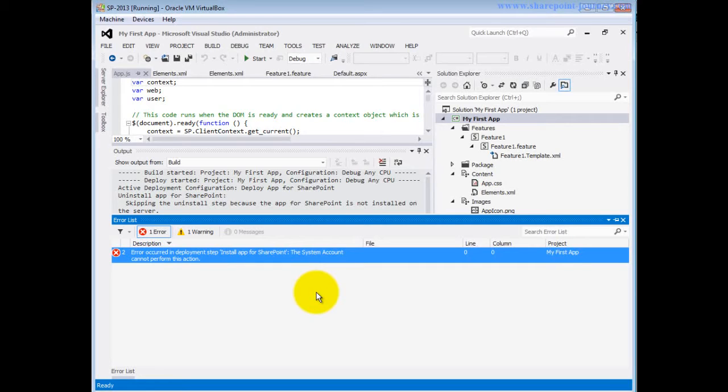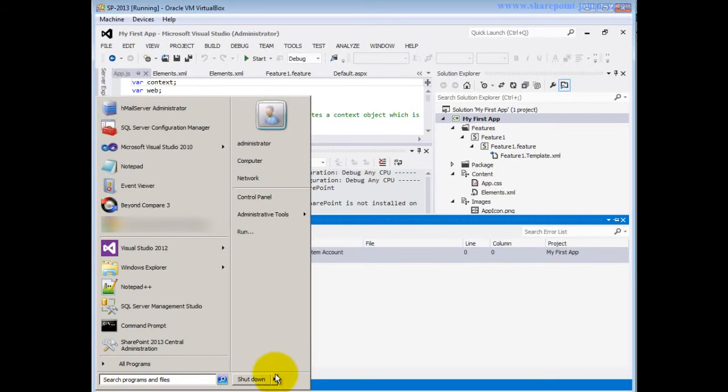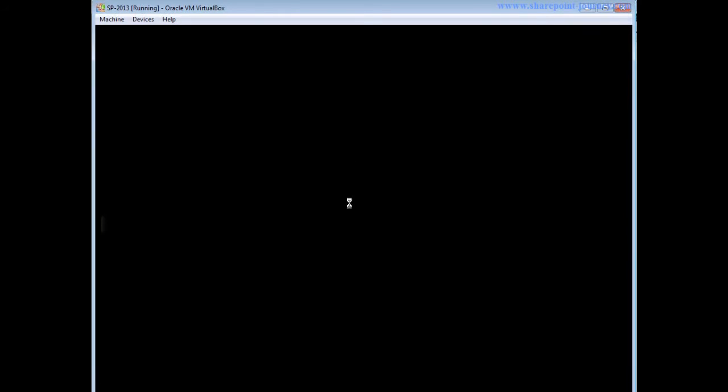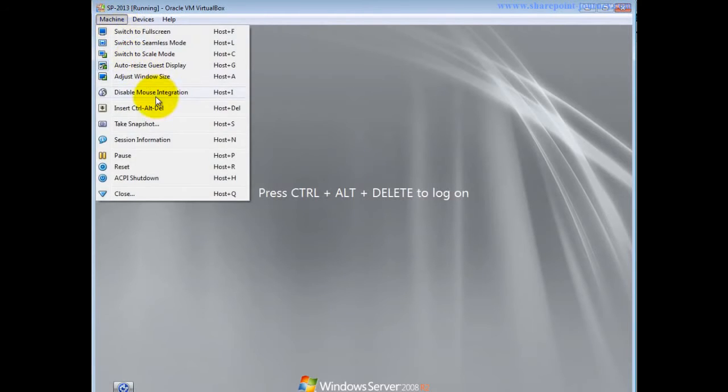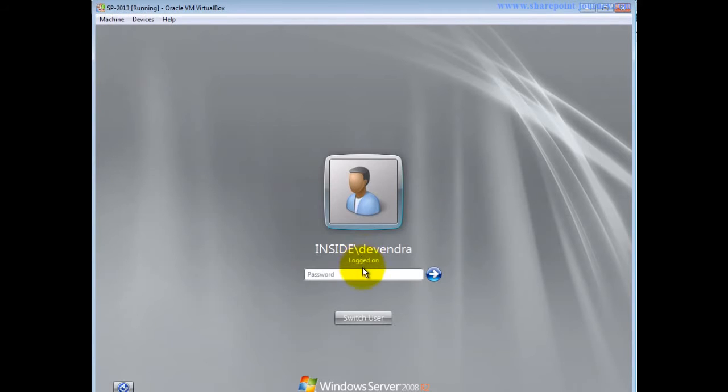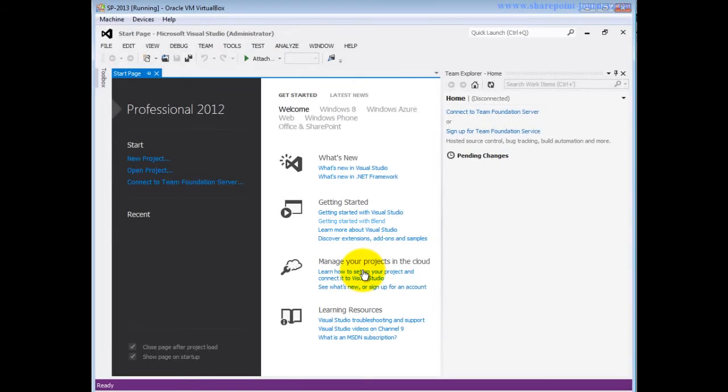So to deploy this particular app, I have to log in with a different account, which is not a system account. I have one account, so I'm going to switch user from here. I have an account called Devendra. I'll enter my password.